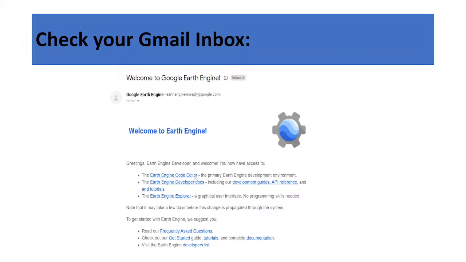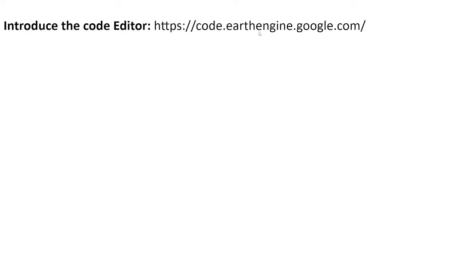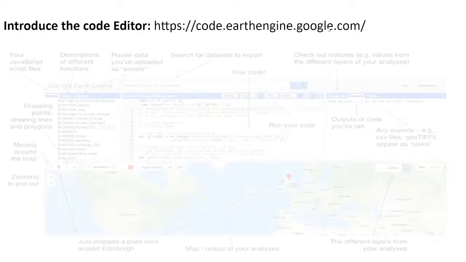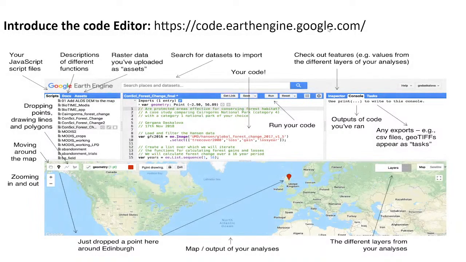When you click on this code link, Earth Engine code editor, or simply go to this link, code.earthengine.google.com, this type of interface appears. It's the Earth Engine JavaScript API code editor.